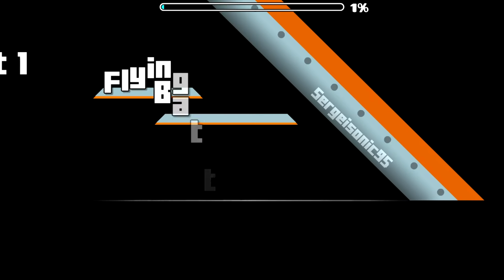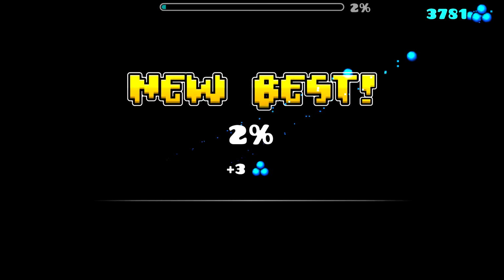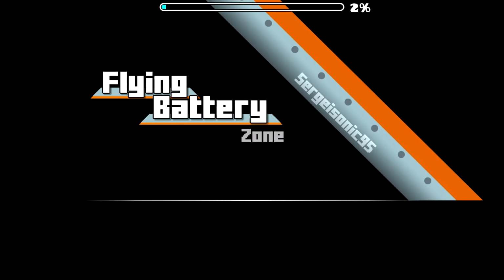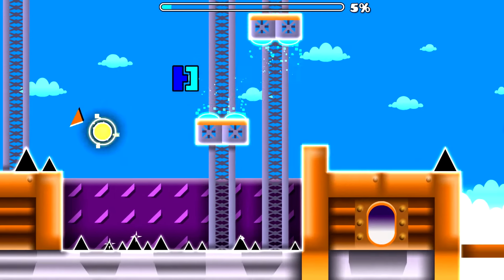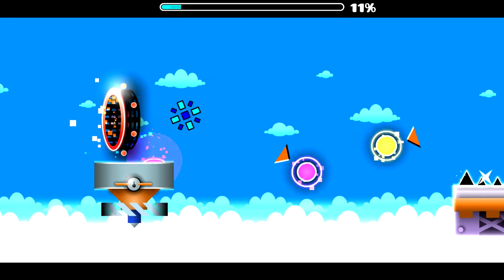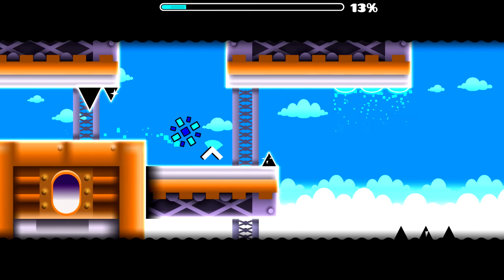It's a custom level with Easter eggs, because it changes to Do You Know The Way. Did you see it? I'll do it again. There you go. Do You Know The Way. It's a dead meme, but you know what? That is okay. It was made in a time where these memes weren't dead. But here we go. First look at a custom level.